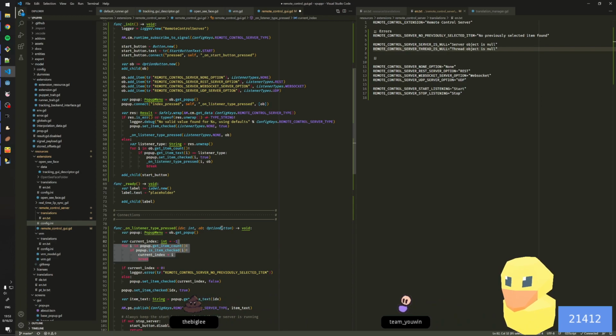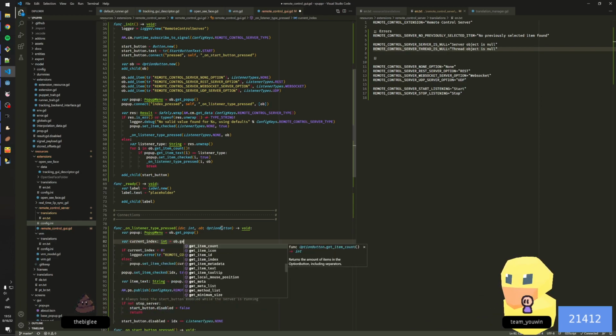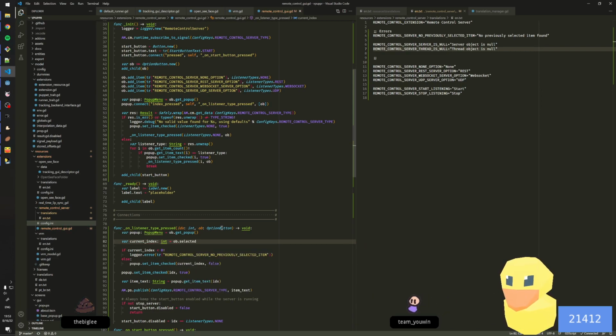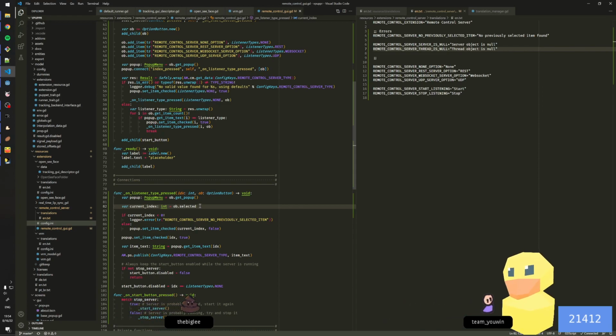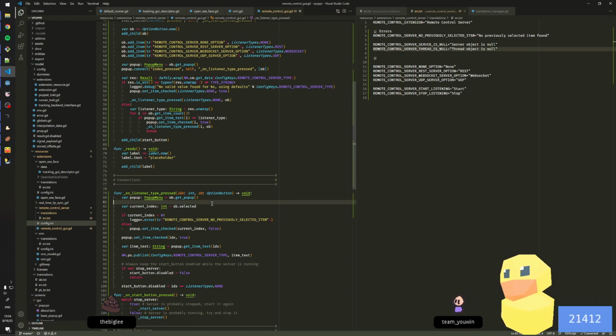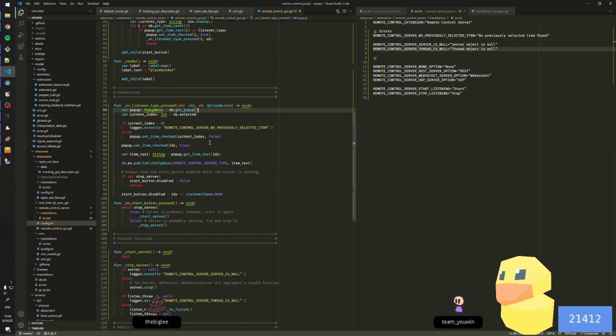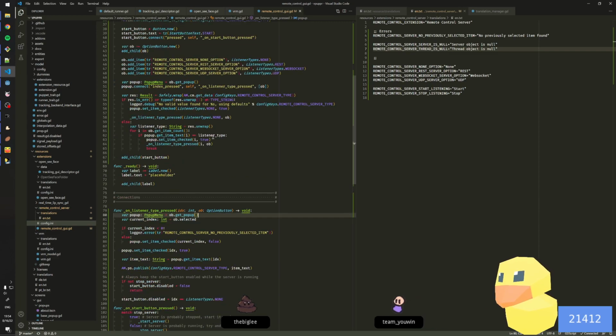So for example, this. We need to do option button selected. Or I guess we don't even need this. Well, yeah, we do need it. Yeah. Well, no. Yeah, that's fine. We'll keep it like so. Okay, that's fine.